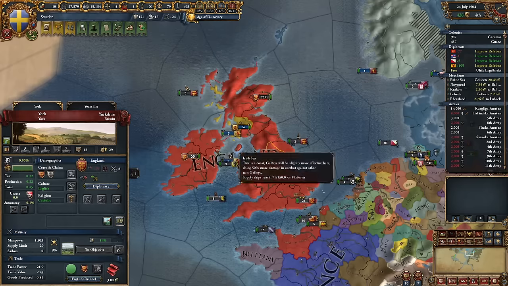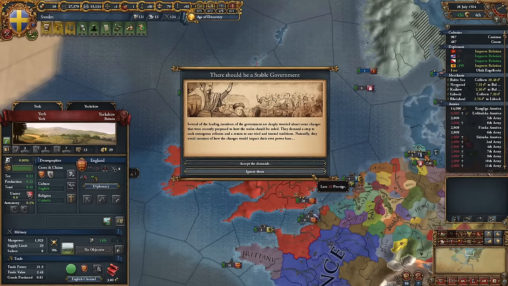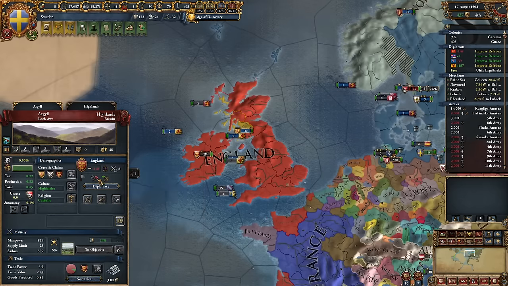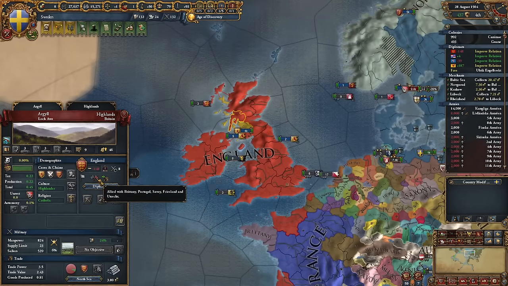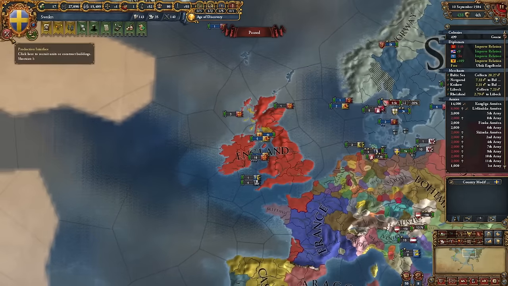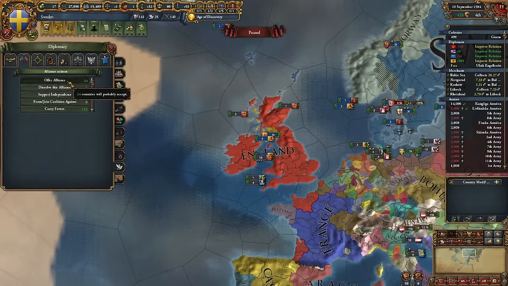Oh man, I hope they won't break the lines right away. No, they did. Okay, we messed up. Well, I guess the only way now is to reconquer these provinces, but they're allied with Portugal, Savoy, Friesland. Oh no. We need more allies, boys. We need more allies. Portugal.